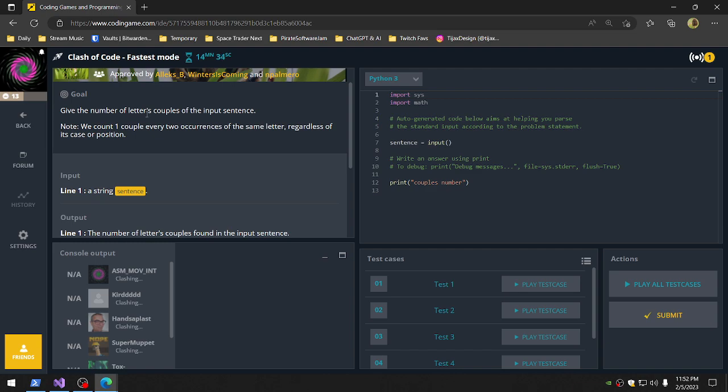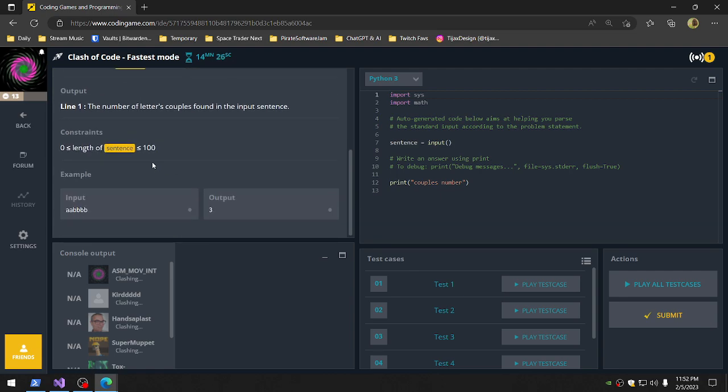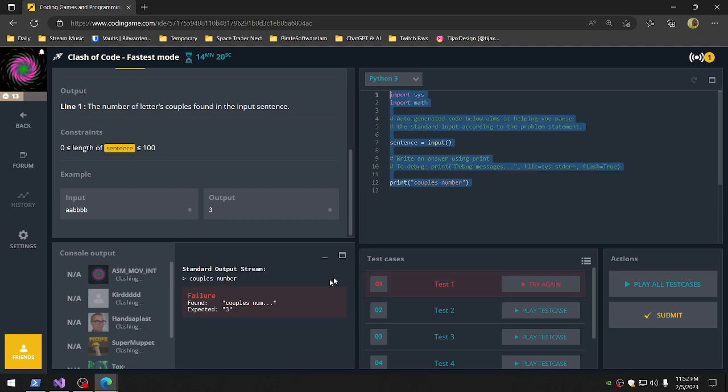We count one couple every 2 occurrences of the same letter regardless of the case or position. Okay, string sense the number of letters, and then it outputs. So in this case, this was the code that got compiled. It only outputs couples numbers, because it's an example they give you to start coding, so that's the wrong answer. In this case of test 1, which is identical to the sample, it's expecting 3, but it says couples numbers, so that's wrong.